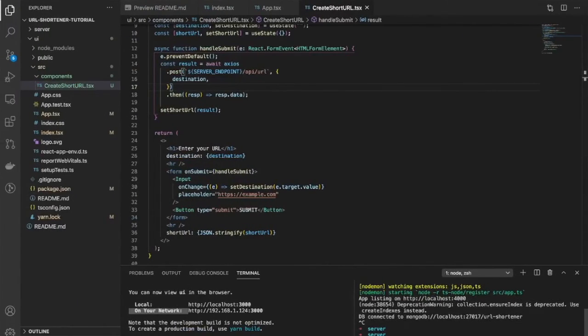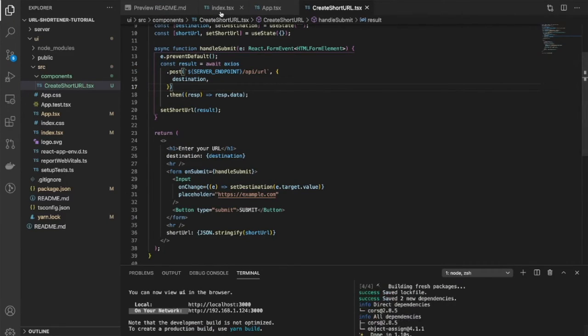So the way we do that with Express, or the easiest way to do that with Express, is to install the cors module.